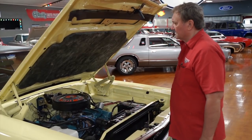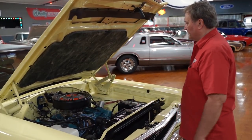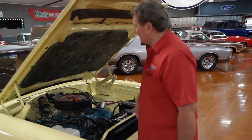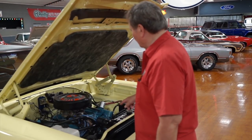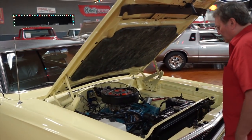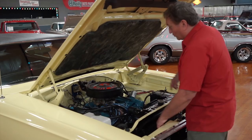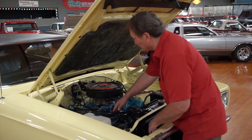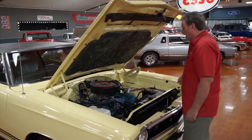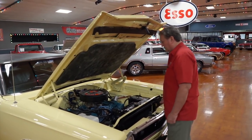It does have your heat isolator hood pad. Has a new electronic unit for the voltage regulator. Ballast resistor also appears to be new. Heat is still hooked up to the passenger compartment, so if this was used in one of our northern states, it does have heat hooked up.